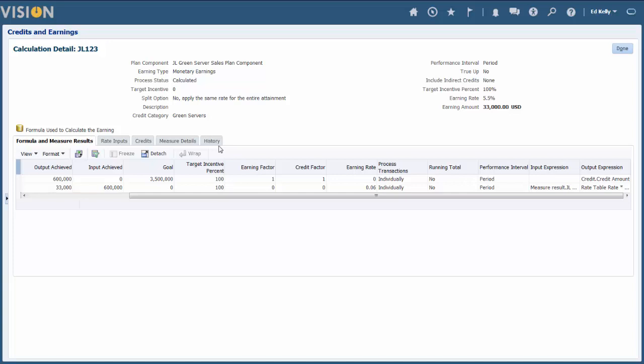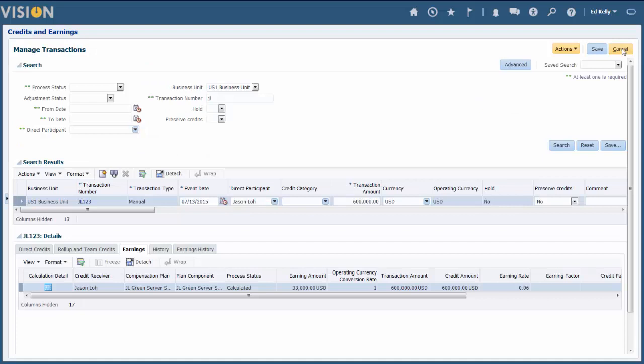And I think I mentioned this earlier, what's also beneficial is if I'm a comp admin or a participant resource who's managing disputes and a sales rep logs a dispute inquiry as to why was I paid this much, the comp admin can quickly go into the application, query for the transaction that they're talking about, and reverse engineer, oh, this is how the math was calculated. So again, this is calculation details, or what I call show your work.